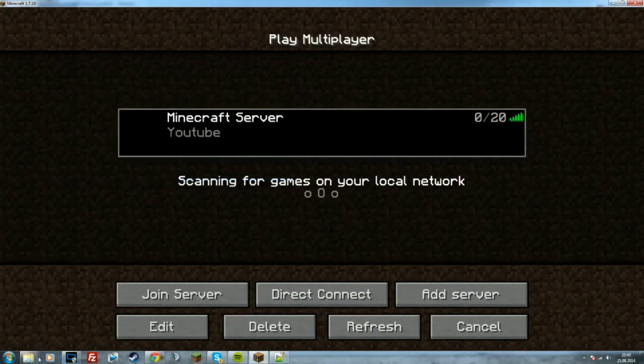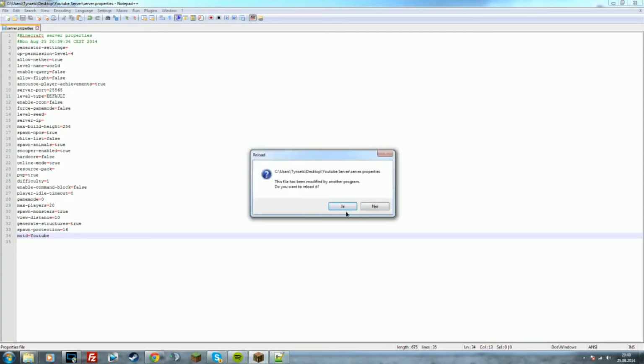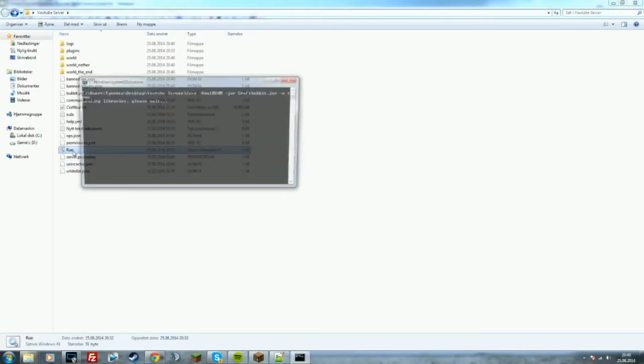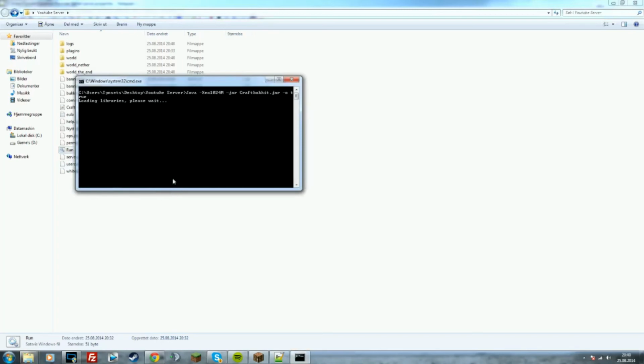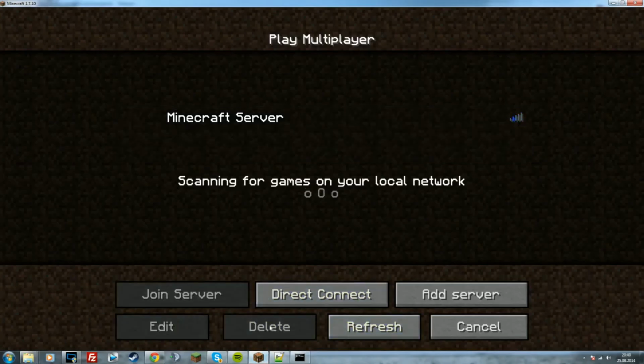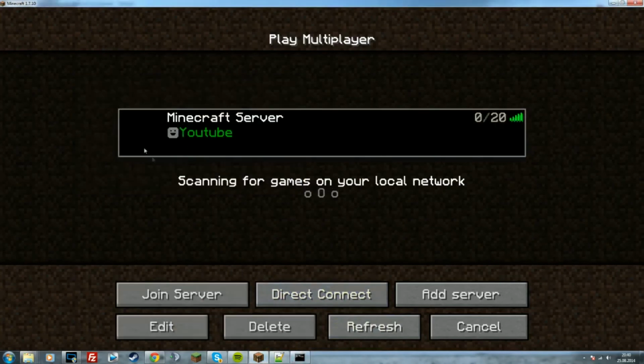There are color codes for this. Before you watch the rest, you should Google Bukkit color codes, because you use those. You see this marker, and then you can, for example, type 2, which is green, and then YouTube. Then save this, and then run. We just wait for it to run. There we go. It should now change to green. You see.